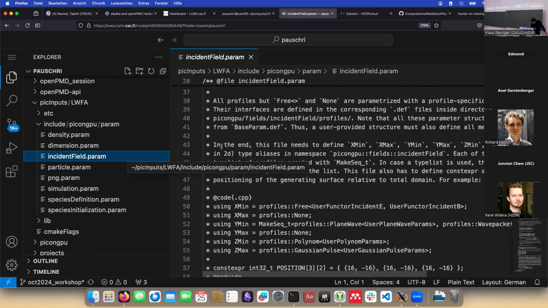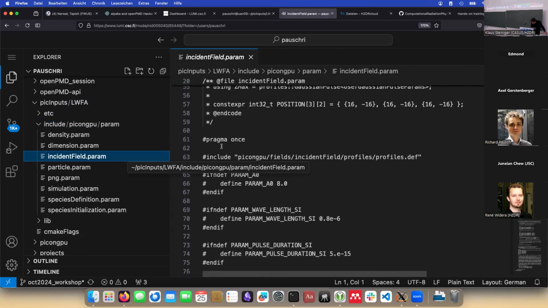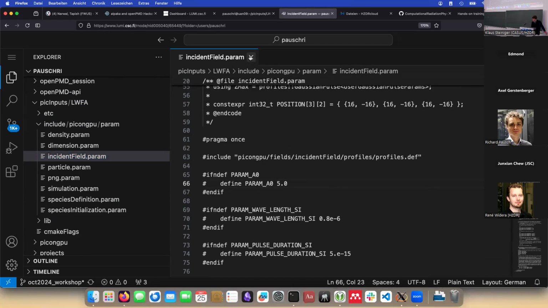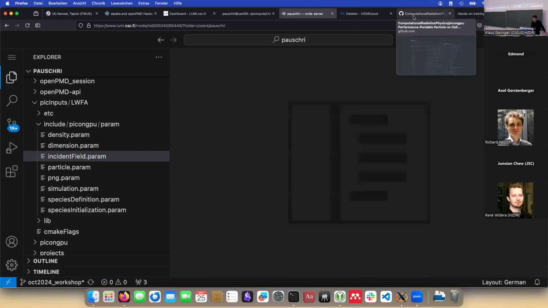So this is C++, I'm not going to have code highlighting for now. And this is line 66, so please change this pre-compiler definition to 5. If you don't, this really doesn't change much for now. Save that file, and we're done with that. In principle, if you want to set up your file, you have to read through all these param files and adjust it accordingly. For now, we're just playing around with that.